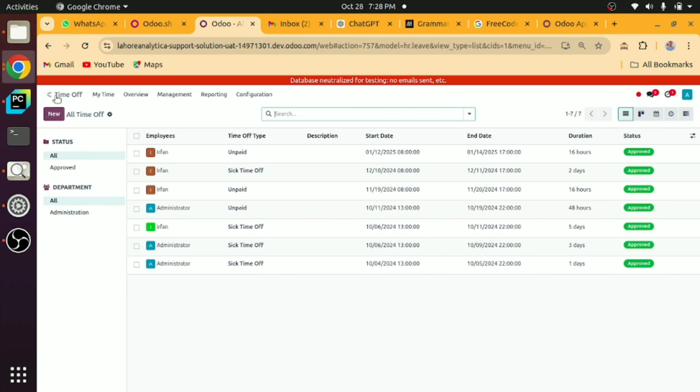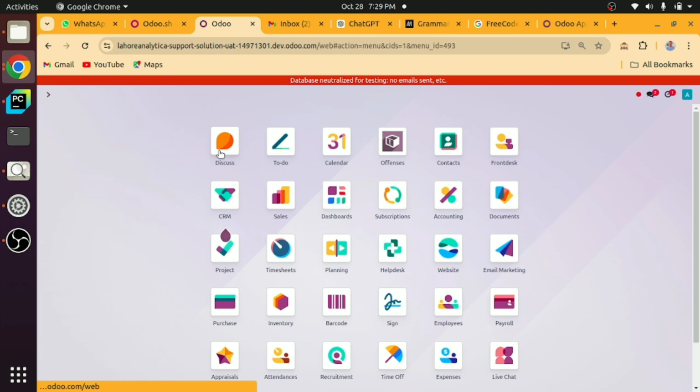First of all, I have already configured the time off module, so you can see here that Irfan is allocated 3 times, and the allocated time is 16 hours. 16 hours means 2 days, like 8 plus 8. It's also 4 days and 6, so 6 days is allocated as time off.